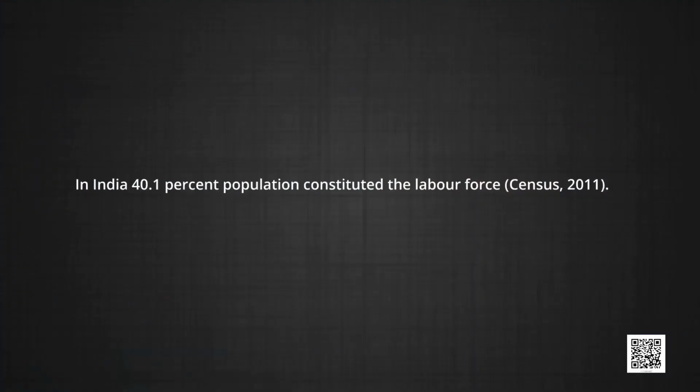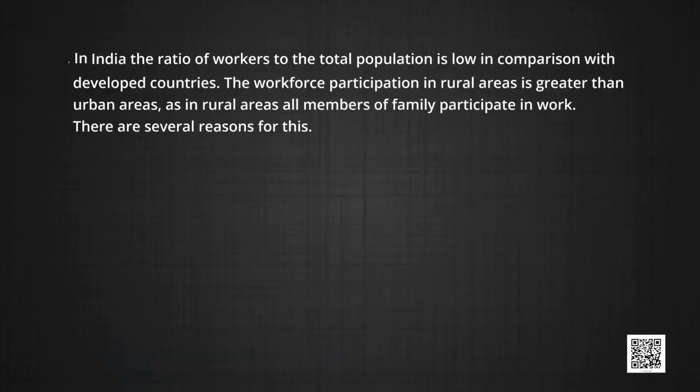In India, 40.1% of the population constituted the labor force. The increase in labor force creates pressure for generation of employment opportunities. In India, the ratio of workers to total population is low in comparison with developed economies. The workers' population in rural areas is greater than in urban areas, as in rural areas all the members of the family participate in work. There are several reasons for this.